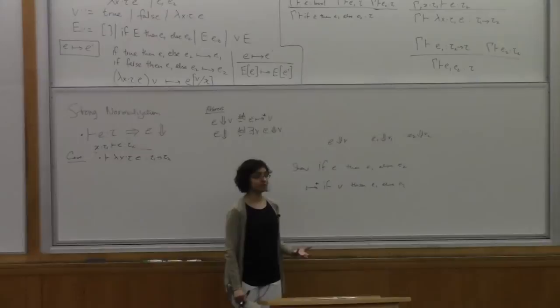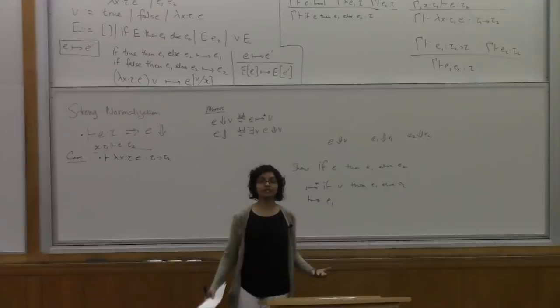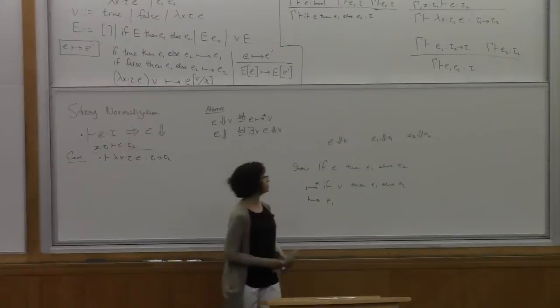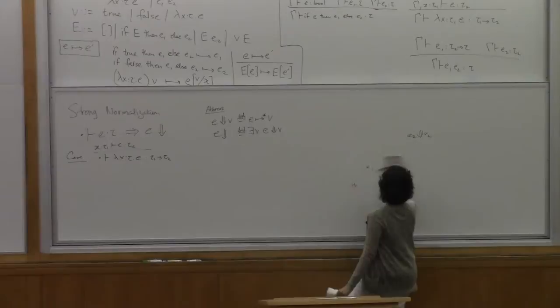In the first case, this whole thing is going to step to E1, and we know that E1 terminates, so we're done. In the second case, it's going to step to E2, E2 terminates, so we're done, right? So there is that one little property you need about the fact that E is a Boolean, therefore V must be a Boolean, and therefore it's true or false. Okay, so let's come back. How about lambda? It's a value already. Good, that was easy. Just like true and false.